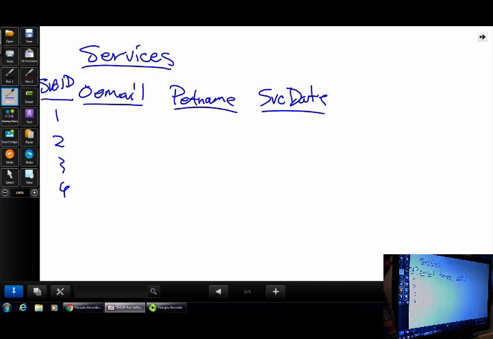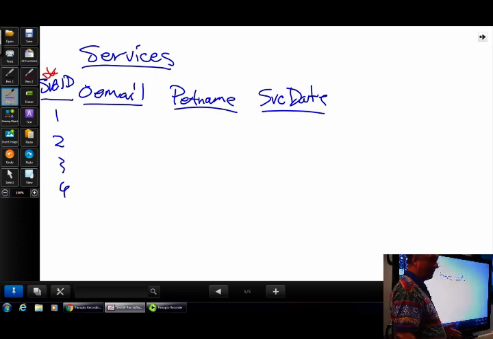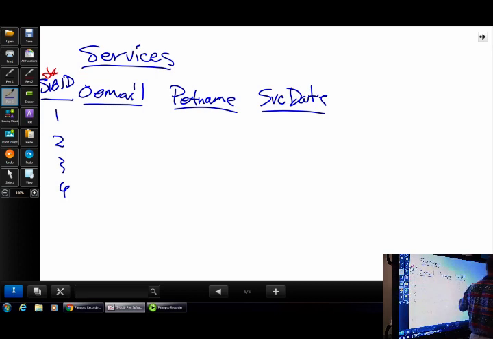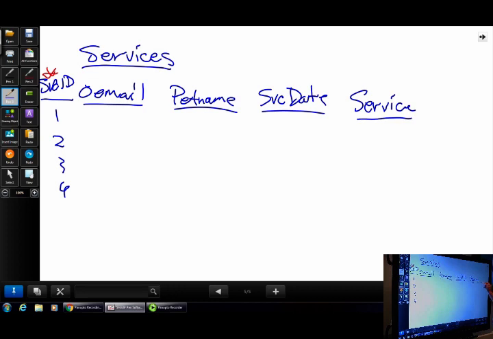Is the ID number created for each service done, or is the ID created for each email that you're putting in together? For each record in the table. So I think I would lean more towards this because now, when you're trying to figure out what determines what, owner's email, pet name, service date probably determines the service, right? But it's not a perfect system.